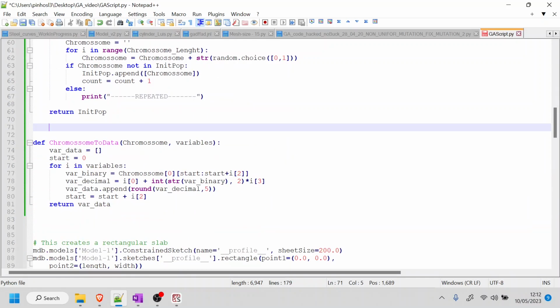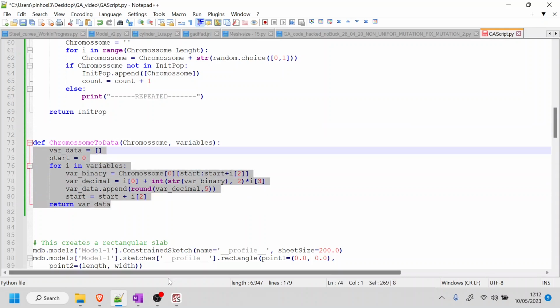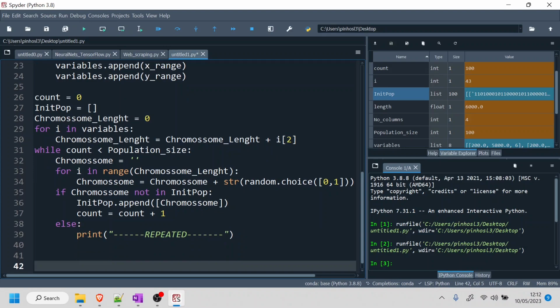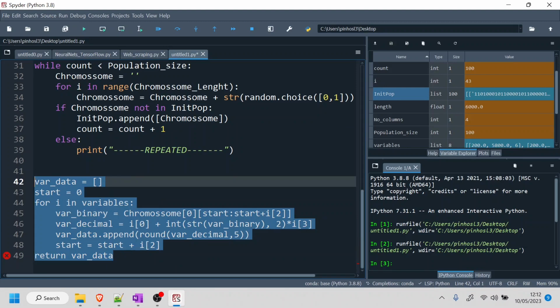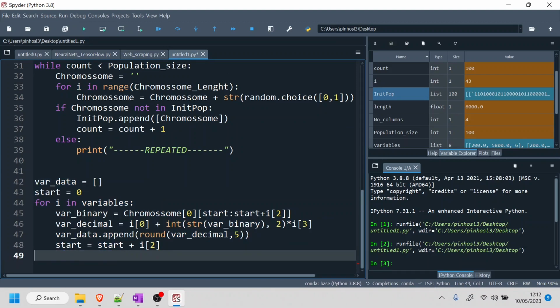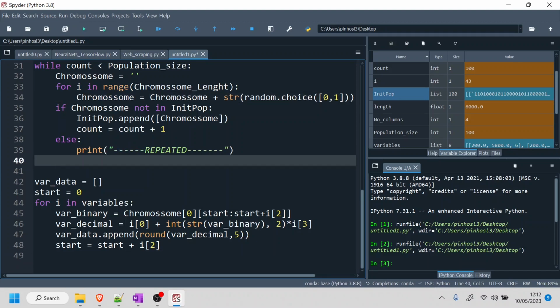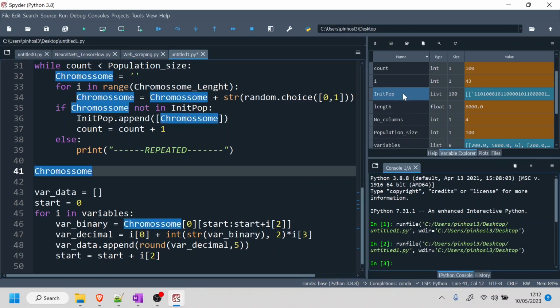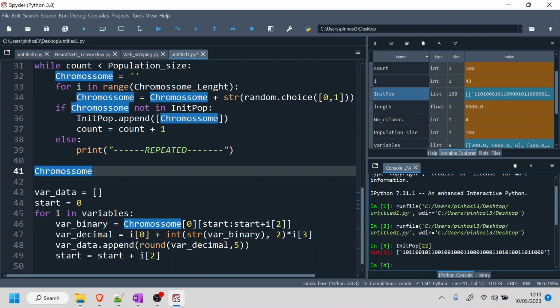Then the next thing we're going to do is how do you convert the chromosome back into decimals? That's what this function does, chromosome to data. So if I go here and I paste it, so let's have a look. And for this to run, let me push this back, and I need to delete this. So for this to run, I need a chromosome. So I'm going to say that in this specific case, just to run this once, for the chromosome, I'm going to copy one of these. So let's say the initial population in position 22, that's this chromosome. So I'm just going to copy this random list of numbers. That's going to be my chromosome for this example.